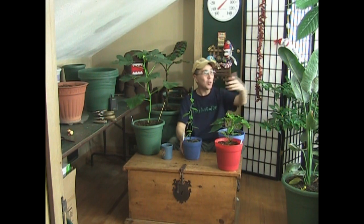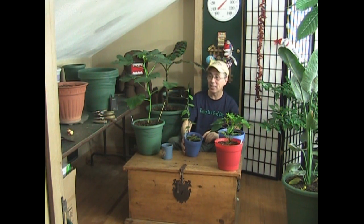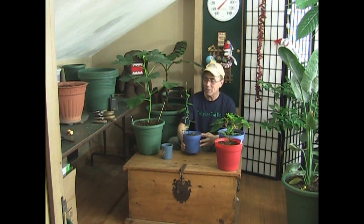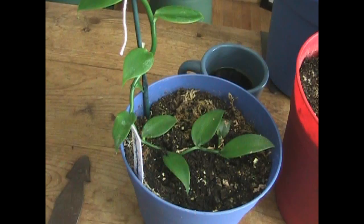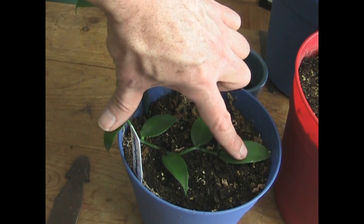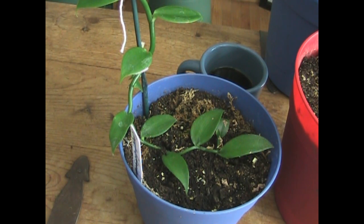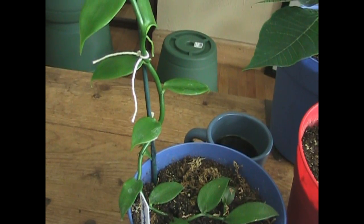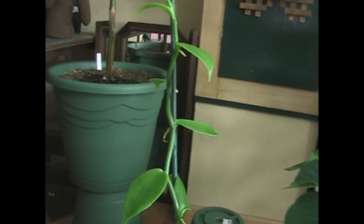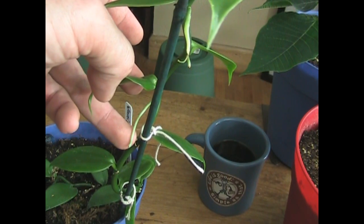People have asked about the update on the vanilla because when I did my grow room tour I forgot to show it — there are just so many plants. So this is the vanilla now. When I got this plant it was only about five inches long. I planted it, it grew, and started going up, so I tied it to this stick. As it got taller you can see the stem got better and better. It grows right up the stick, and there's the top.